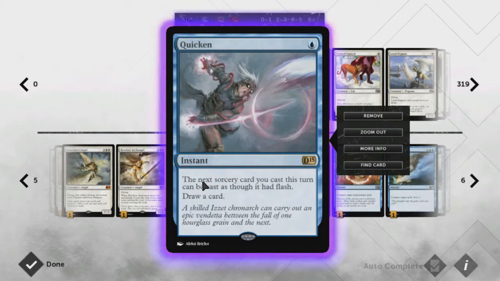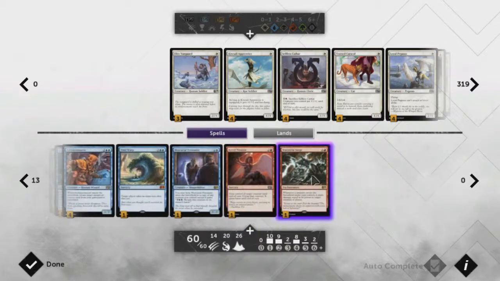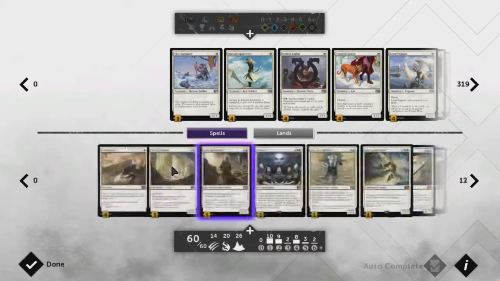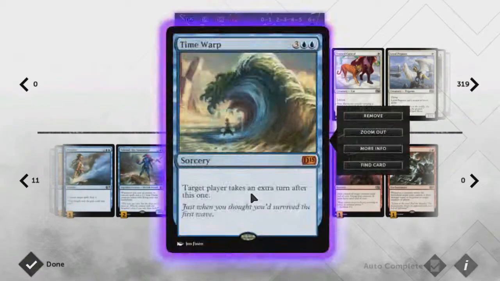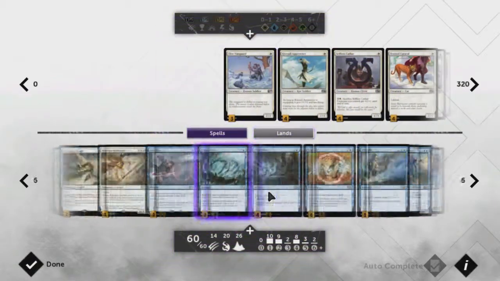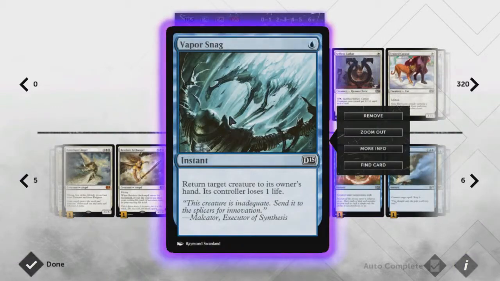Quicken means the next sorcery card you cast this turn can be cast with flash. It's included in the deck, I guess, to cycle it out and catch your opponent off guard. There's not very many sorcery cards in the deck per se, but it's in there. I'm not sure why the person put it in, because I'm looking at Time Warp and Act on Impulse... so yeah, it's a little different. I don't know why it's in there. It just is, I guess.